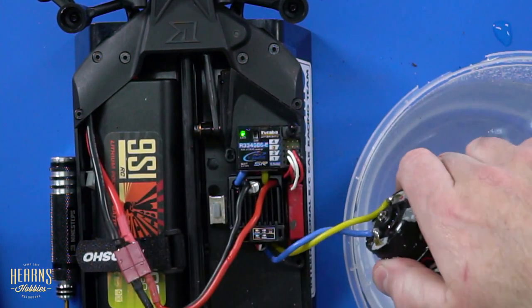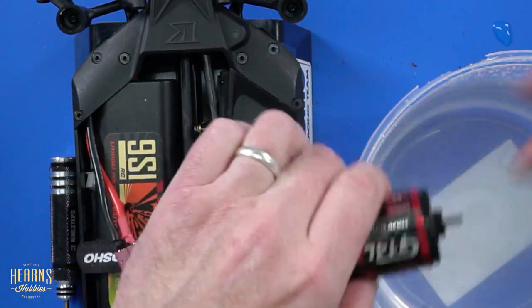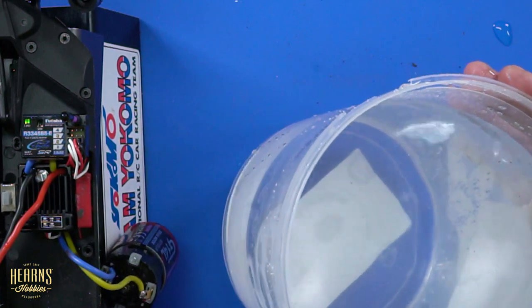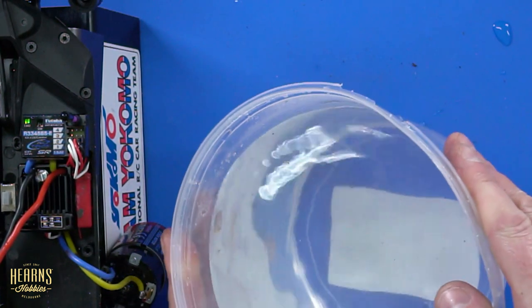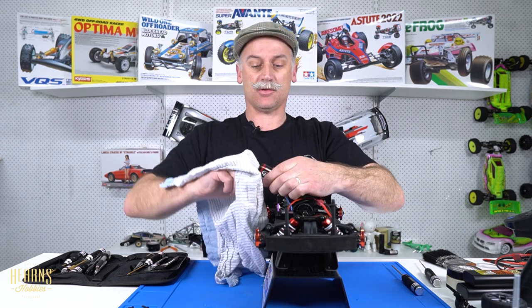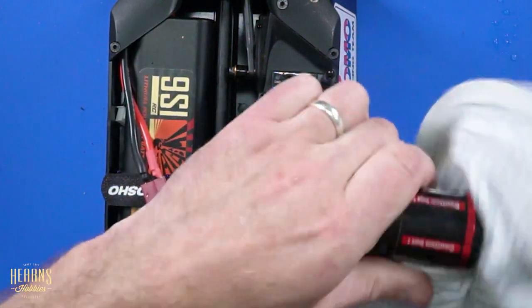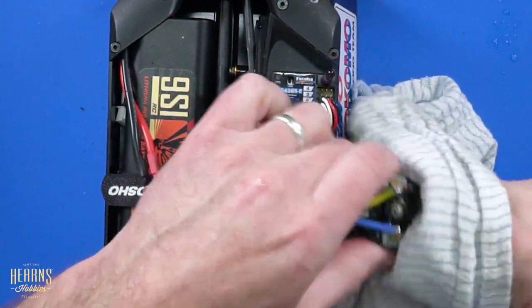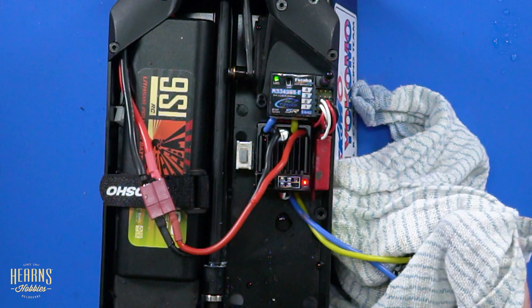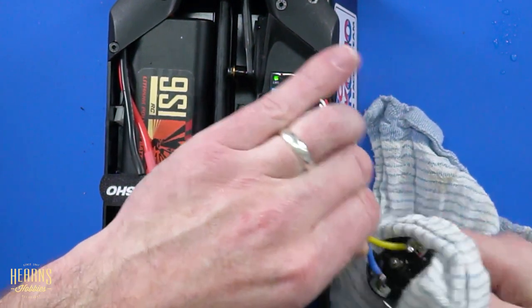That will do plenty. I'll give it a big rev to get all the water out. If you have a look here, you can see the water is no longer clear — it's actually got quite a lot of dirt and rubbish in it, which is what we want to see. Now it's as simple as just drying off the motor and reinstalling it. I will in fact be putting some oil on the bushes as well. I can brush it off, make sure there's no debris, give it a wipe over, and continue to give it a bit of a rev. It sounds nice and smooth — we know it's got no dirt in it.